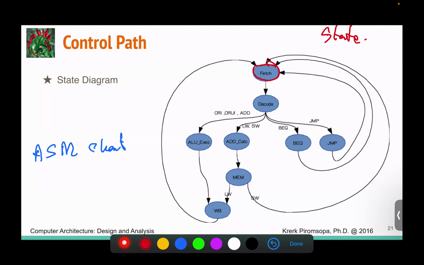Basically, one state means one clock. So this is one clock. Next clock, you're gonna move to this state because the arrow says so. And depending on some conditions, next state can be one of them.